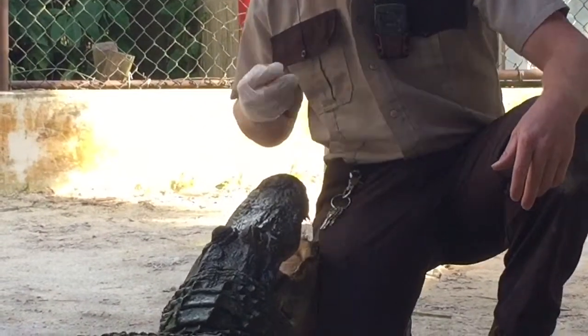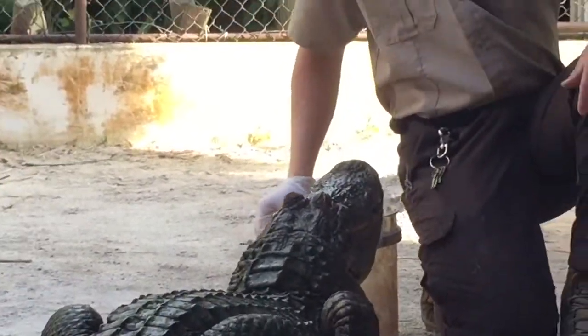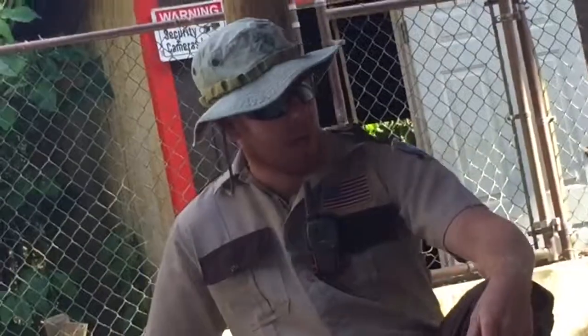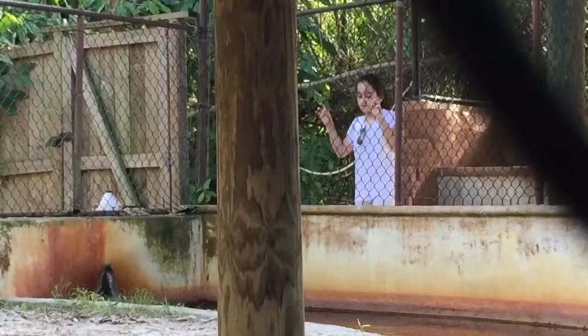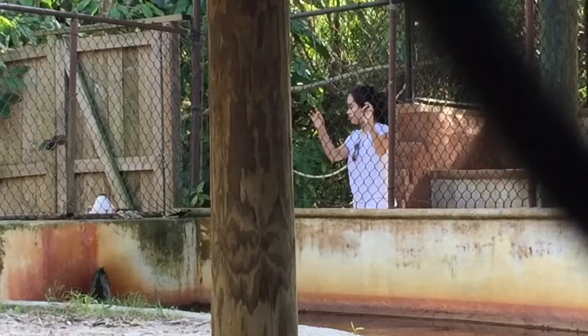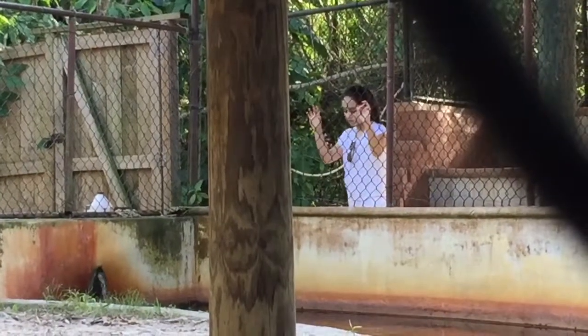Does he ever come to eat? Yeah, of course, he gets hungry. I don't know why he's named the Killer. That water's coming out of the ground naturally at about 75 degrees Fahrenheit. So he's sitting down there where the water's the warmest in the pond. You'll notice he's sitting on the bottom. He just hates winter.